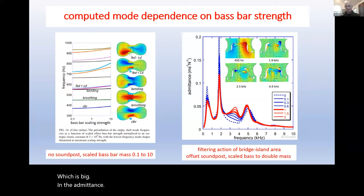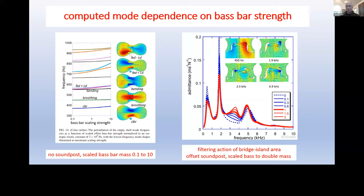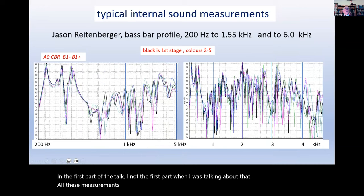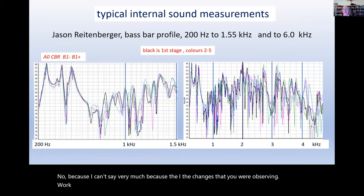Could I ask, Colin? Away energy from the radiated sound, because you've got a limited amount of energy available. So, Colin, relating more to the violin maker's point of view, did you try and track the changes from stage one to stage five by internal mic measurement, and do they predict the same sort of things as the radiation ones? Yes, that's in fact exactly what I was doing in the first part of the talk. All these measurements here are tracking it. No, I can't say very much because the changes that you were observing were 1 or 2 dB, which are so small that I wouldn't have confidence in my measurements.